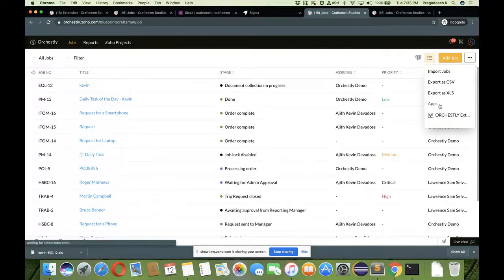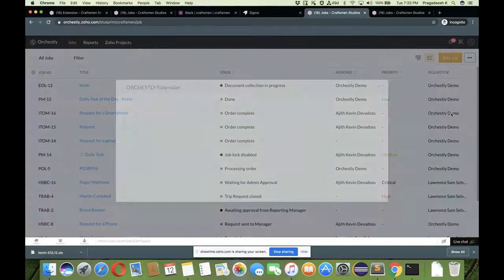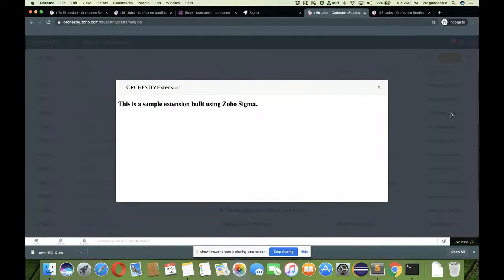Under the app section, I will have my app listed over here. So what are the extensions one could build for this location? If we require any custom actions to be implemented, like exporting job list details as PDF or CSV or XLS files, you could use this location.